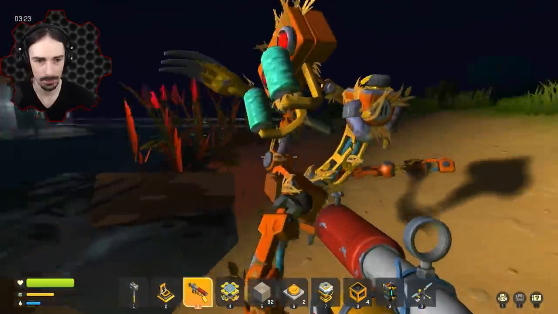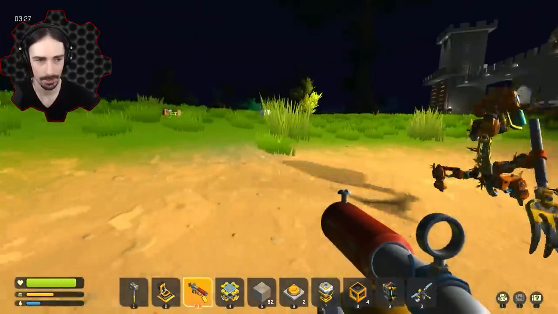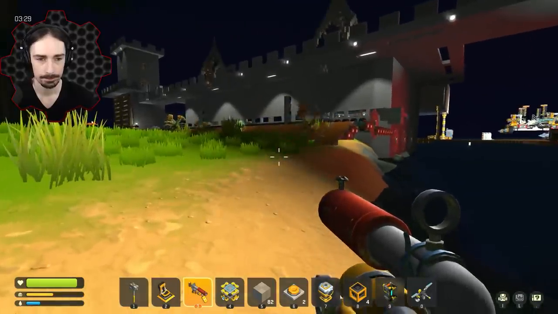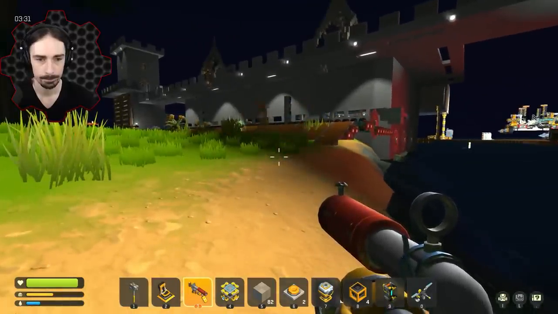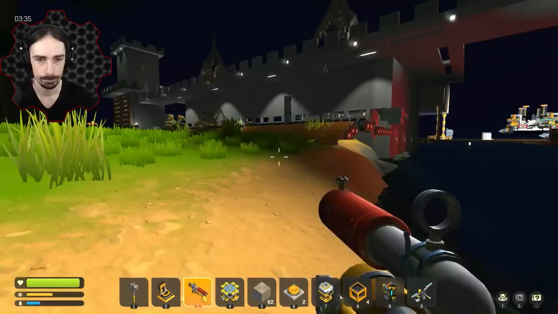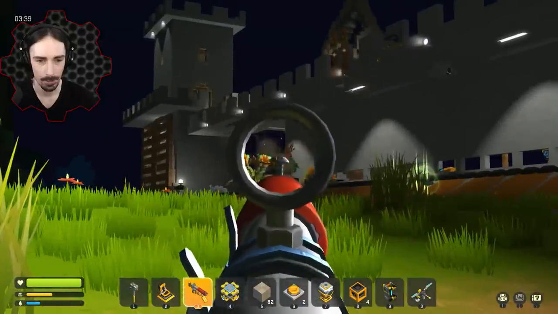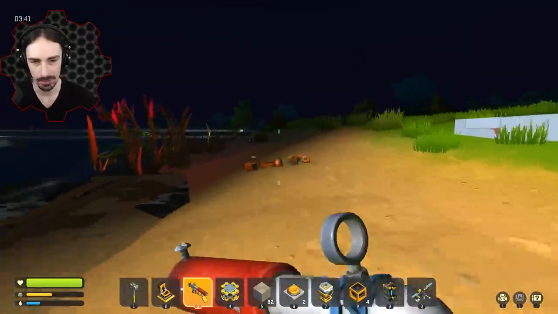Uh-oh, I wanna see what happens. I don't wanna miss what's in there. All right, this guy might not be able to. All right, you don't wanna cooperate. I'm sorry, you don't get to participate.